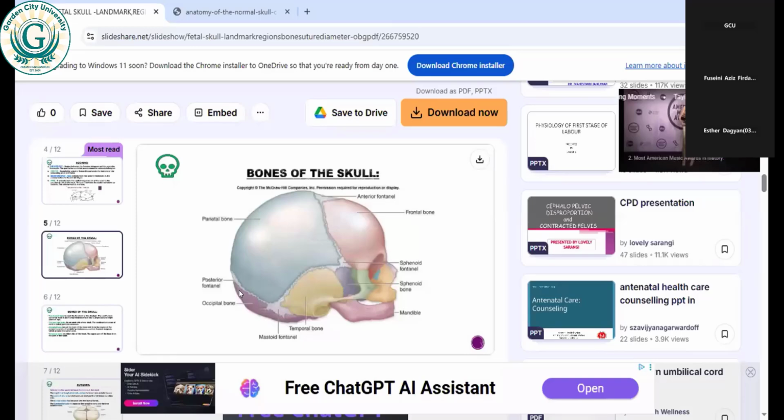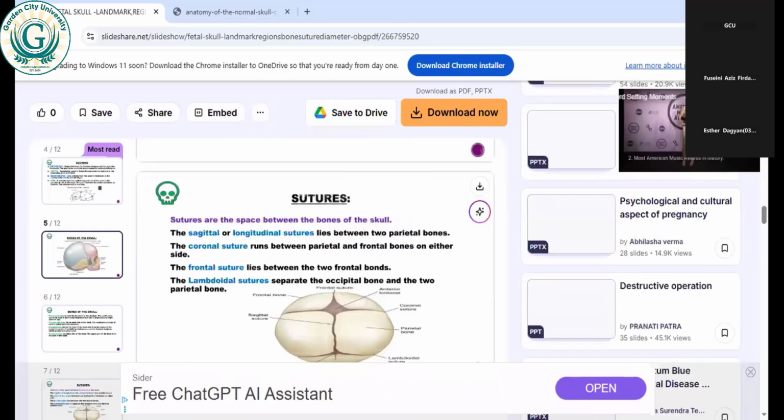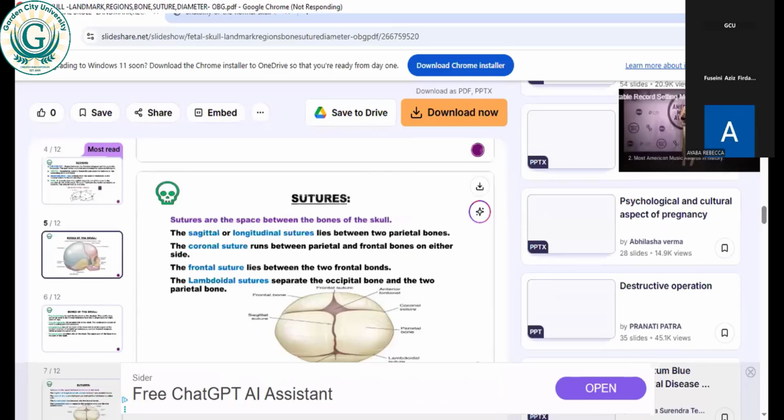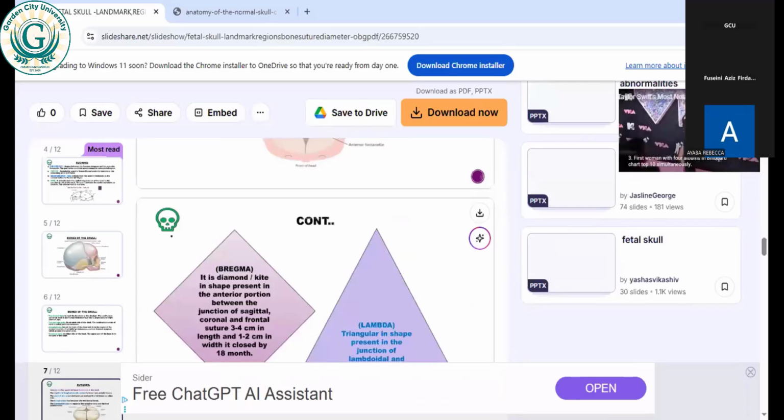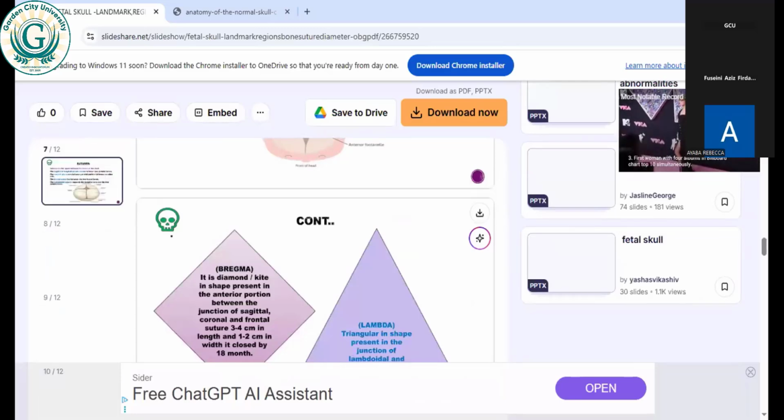Okay. So the face extends from the orbital ridges and the root of the nose to the junction of the chin or mentum and the neck. The point between the eyebrows is known as the glabella. So the point between your eyebrows, that extends down to your nose, is known as the glabella.